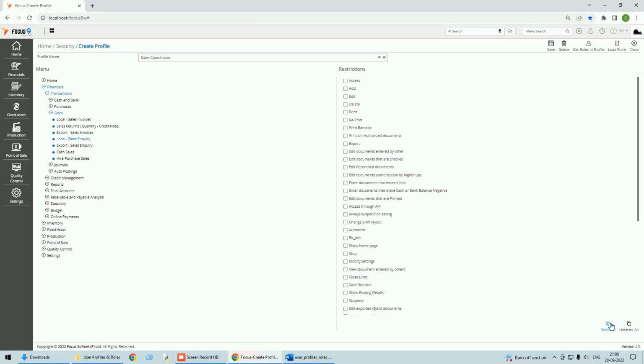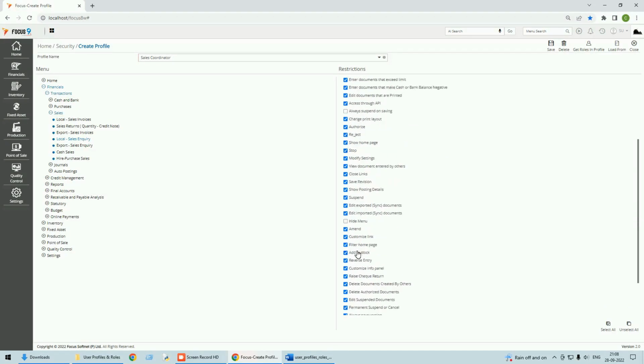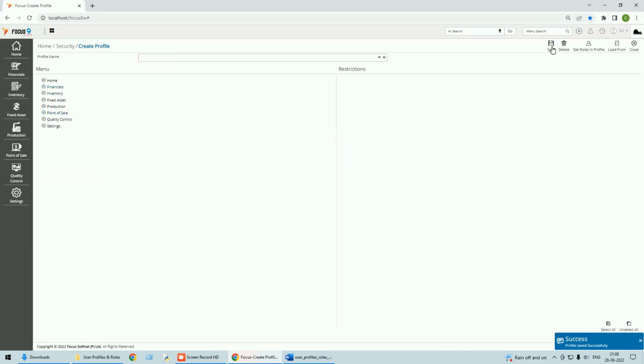I'll select all. Whatever options you want to remove, you can remove from here, it's optional. Then I'll go to my export sales enquiry, select all, and then I'll save.